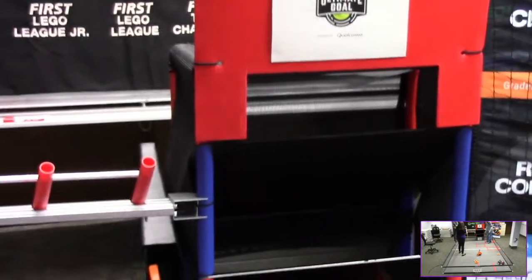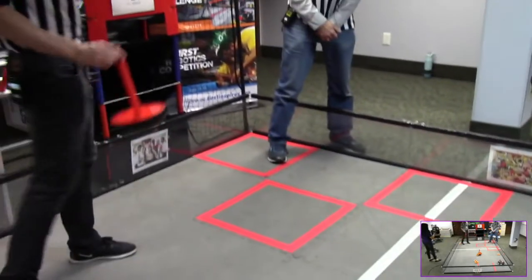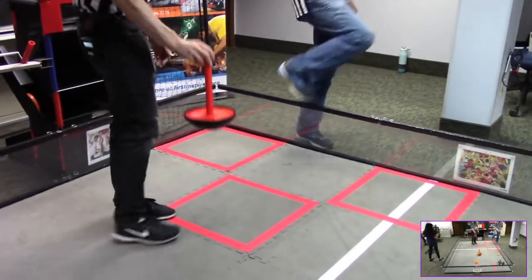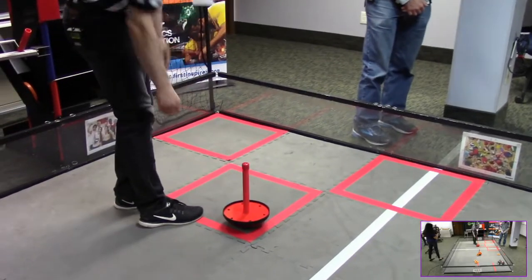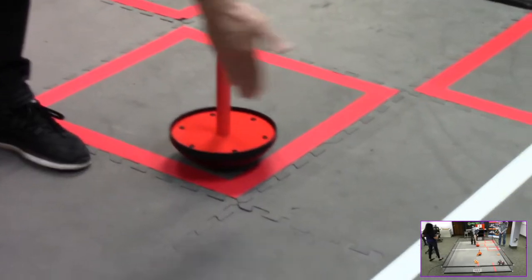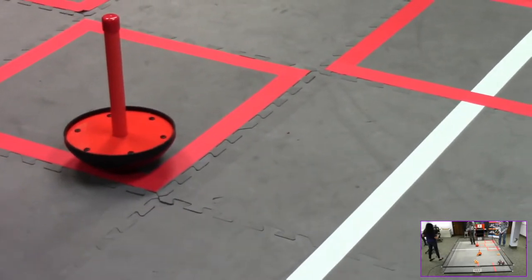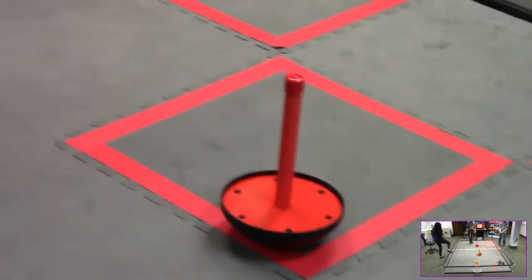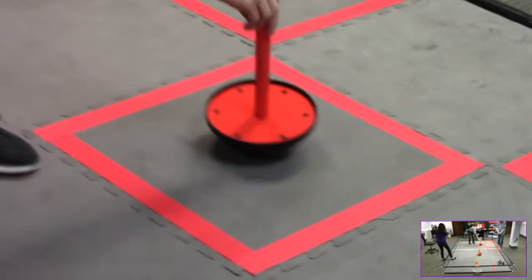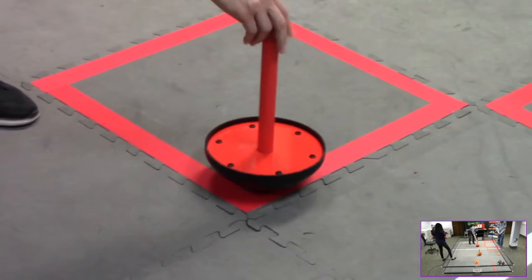When placing wobble goals in autonomous, can the goals be on the line? For placing wobble goals, they can be on the line, but they have to be completely in. So if I place this at the very corner where it's just within the tape, that'll work. But if it's outside or not completely in, then that will not count for autonomous points. So that's completely in, still completely in with the tape, and not completely in.